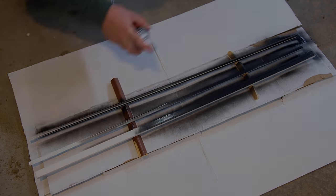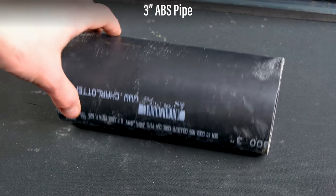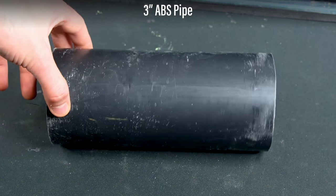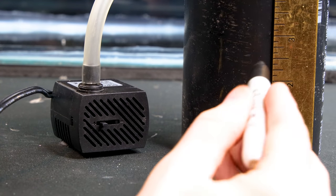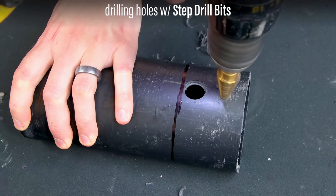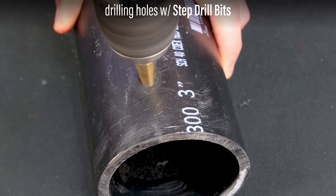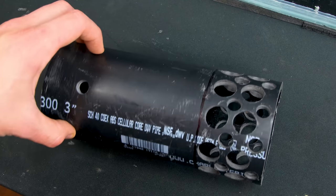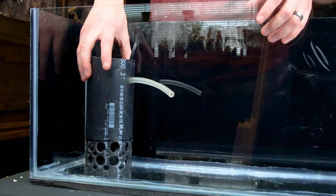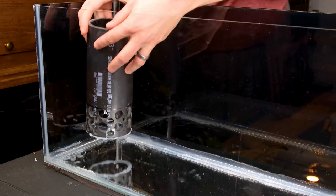While that dries, we'll start setting up the tank. To start, I have a 95 gallon per hour submersible pump. An issue that often arises with setups like this is that it's usually hard to service or replace the pump. I came up with a solution though, which involves this 3 inch ABS pipe. I marked for just above the submerged height of the pump and used this as a guide to drill a series of holes with a step drill bit. The end result is something that will allow water to pass through. I also drilled a single hole near the top for the pump's return. Once it's in the tank, it will look something like this — the pump is neatly situated inside the pipe. I applied silicone to the bottom and put it back in the tank.